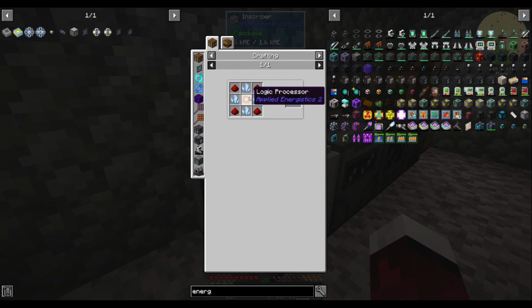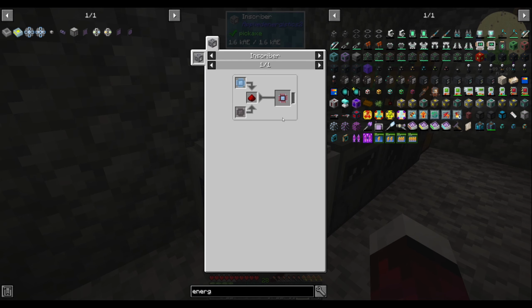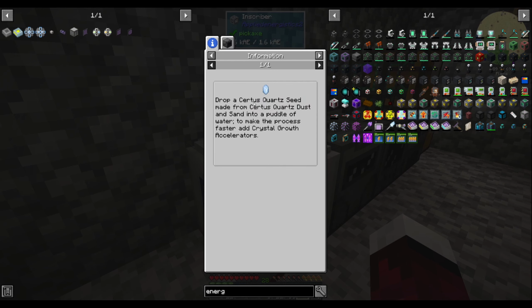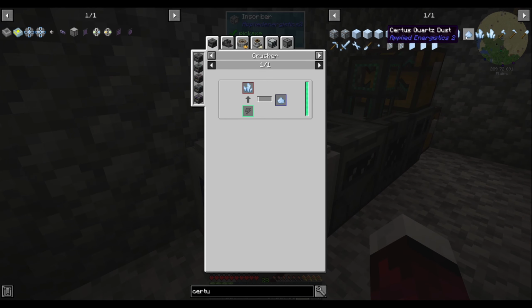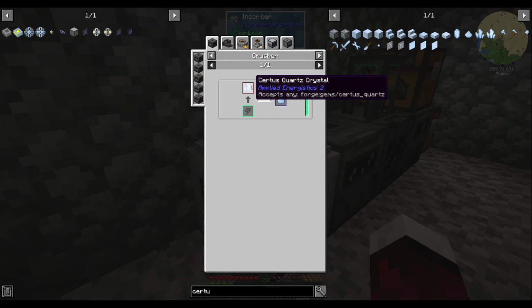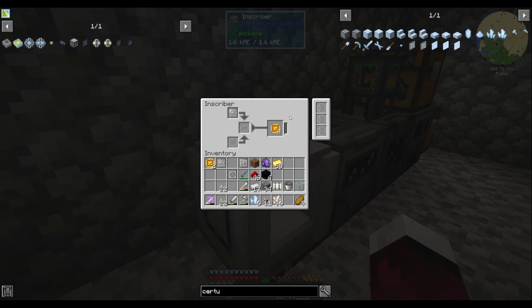Let me make sure that's true. That's not a calculation. This guy should do a calculation, yeah. So printed calculation circuit, pure Certus quartz crystal. How do you make that? Drop a Certus quartz seed made from Certus quartz dust and sand into a puddle of water. Gotcha. How do you get Certus quartz dust? Certus dust. There we go. In a crusher? For a mechanism? We can probably do that. Do we have a crusher? We don't have a crusher yet. We'll have to build that.